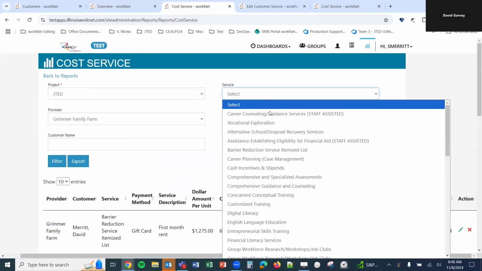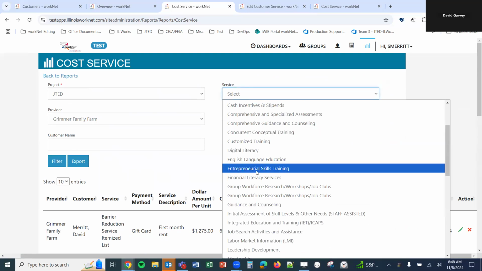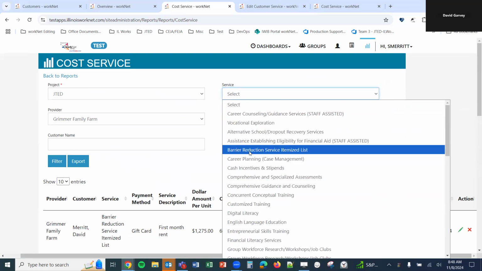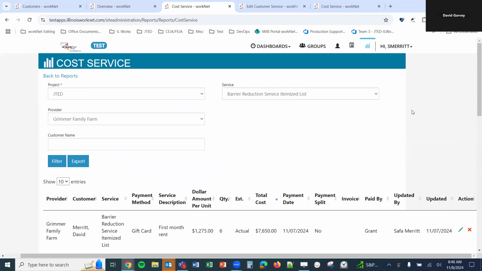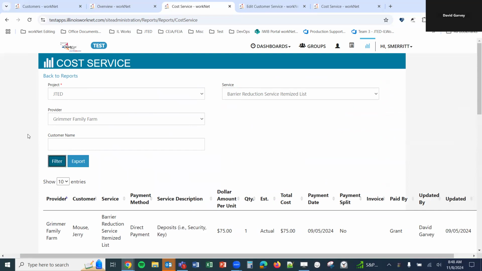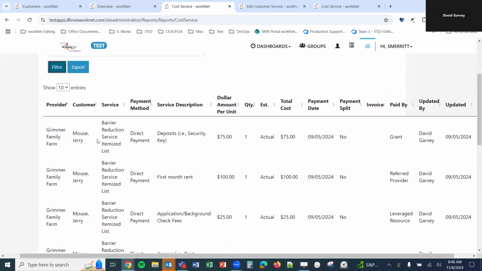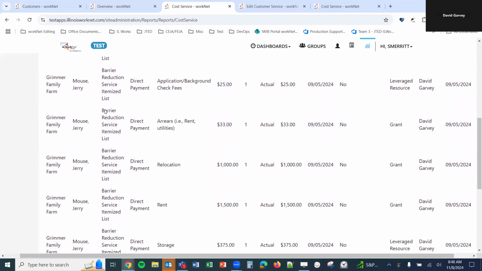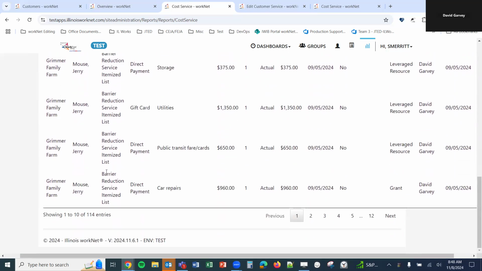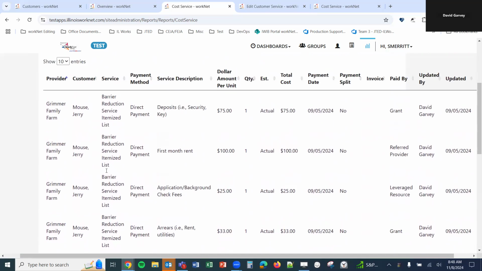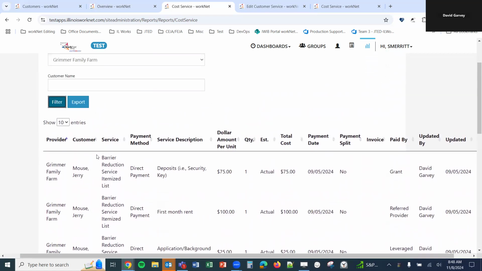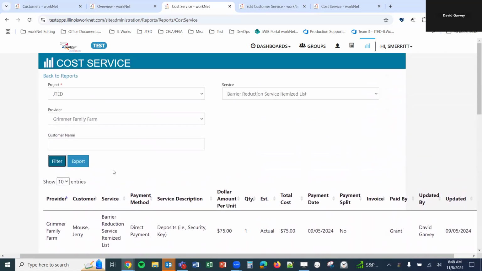We can also filter specifically to service. Let's find the barrier reduction service itemized list. I think this is primarily going to be the one we're looking for in JTED as it pertains to costs. We can see in the service column, these are all the barrier reduction service itemized lists that we have in our system for our customers.